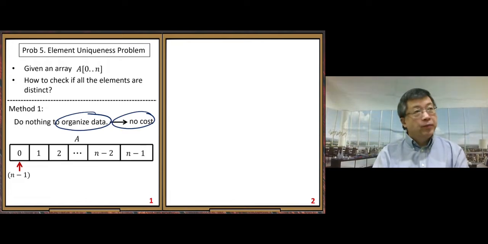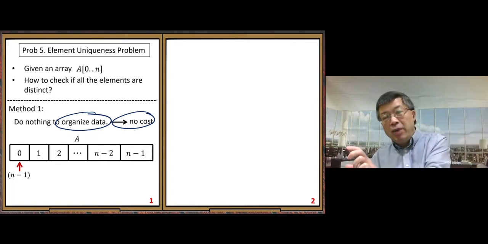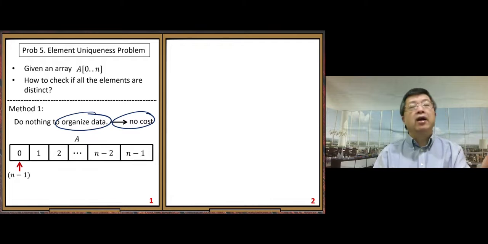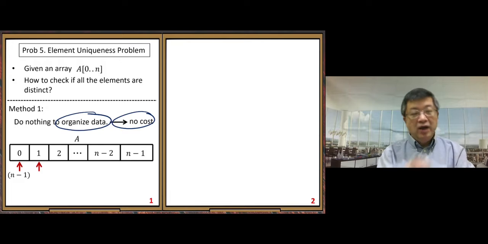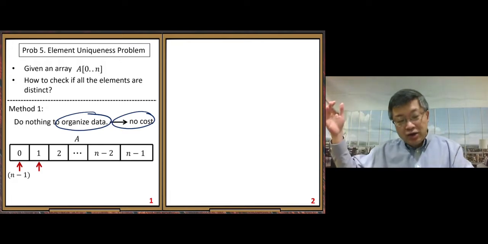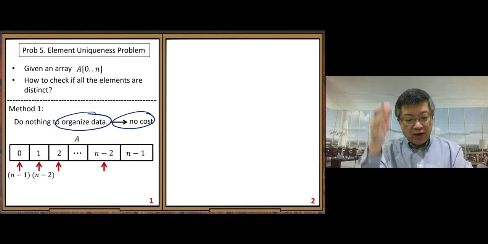If after n-1 comparisons, we cannot find any other element with the same value as the first one, then we continue to check the second element with the remaining elements, right? In that case, we need n-2 comparisons, and so on. Keep checking, and so on.